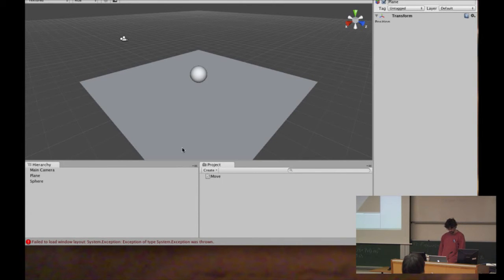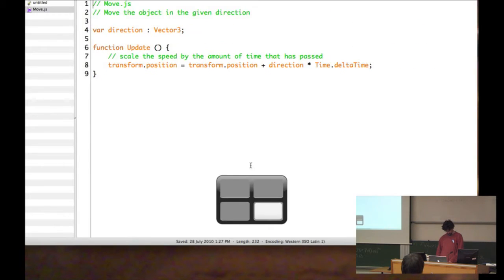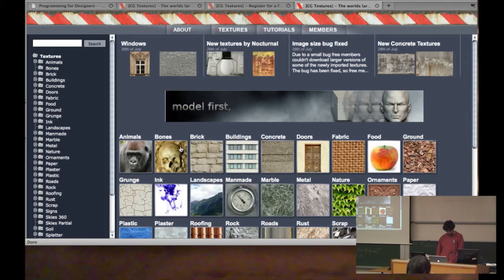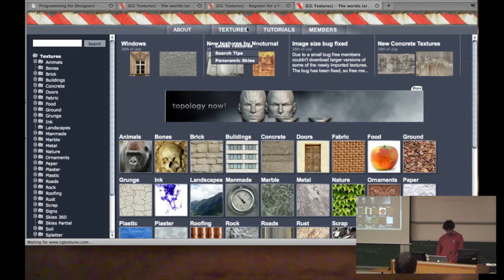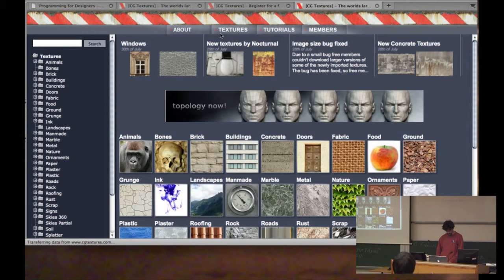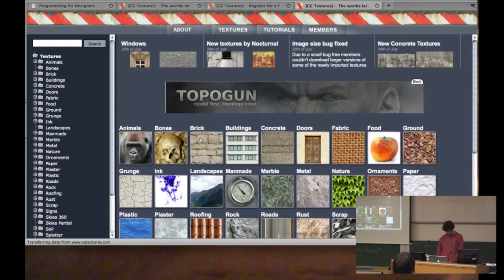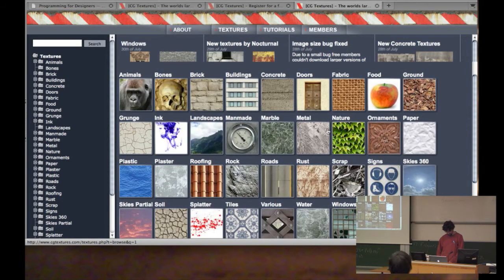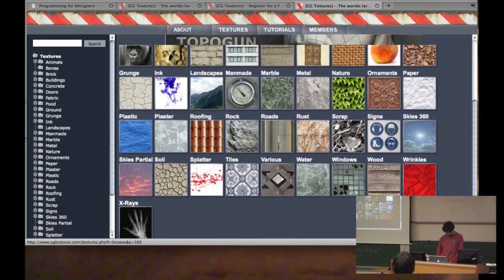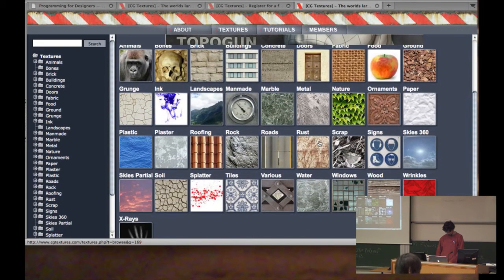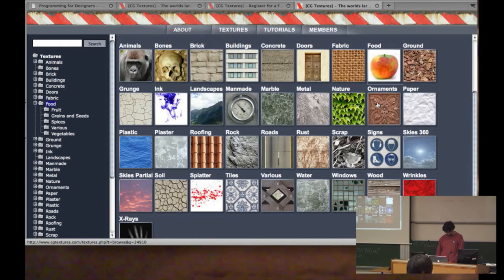In fact, what we'll do, just to show you something kind of interesting, I've come over here. This is the CG Textures website, cgtextures.com. This is a free site for downloading a bunch of textures. Let's pick a texture. Pick a category. Any category? Anybody favouring any idea? What do you want? Food? Ground? Let's do food. What have we got? Fruit. That looks good.